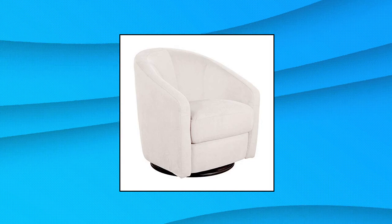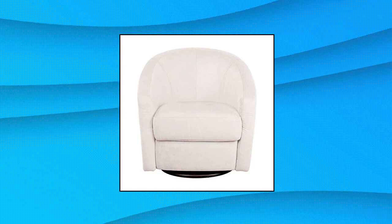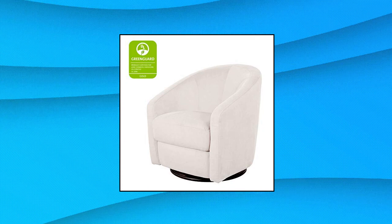Dewtailier Rose Glider Chair. The perfect first choice for new parents looking for premium quality, safety, and great value. Smooth — Dewtailier offers an exclusive gliding system with top-quality sealed ball bearings. Easy — comes pre-assembled with only four screws plus cushions, and you are ready to enjoy your precious moments. Comfortable — high-density cushions that do not sag, comfortable padded armrests, and can accommodate the majority of breastfeeding cushions.